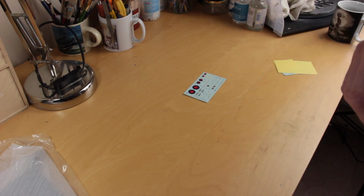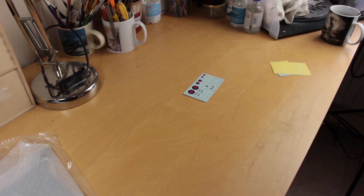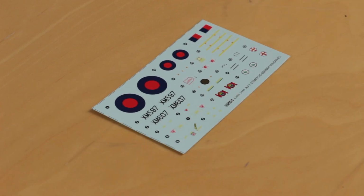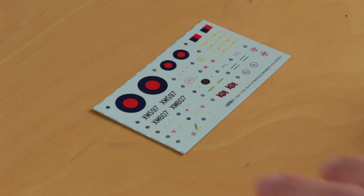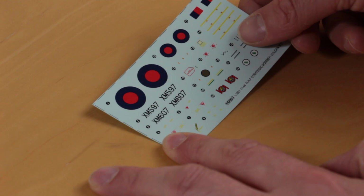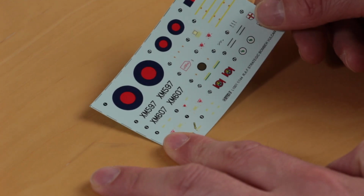Right, just going to bring you all the way in here on the camera to have a look at these decals. There we go. We'll just pop those in there. Just get you nice and square, and there we go. Right, so decals are looking rather nice. Not too many of them. From what I can see here, they don't look too glossy.